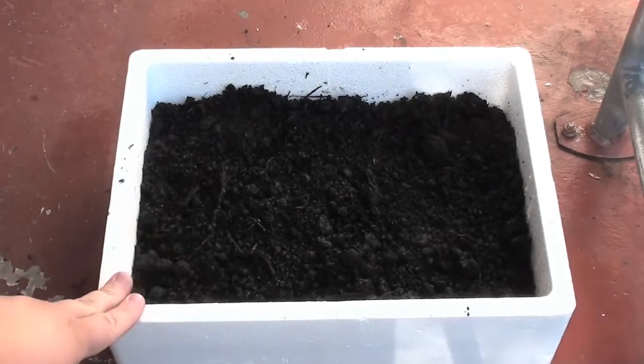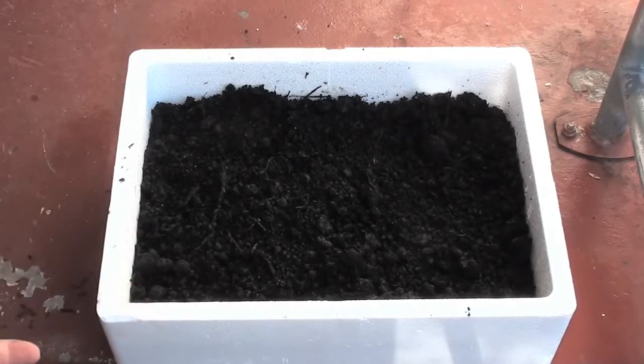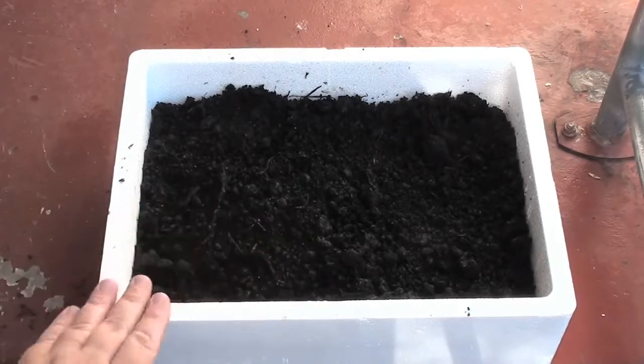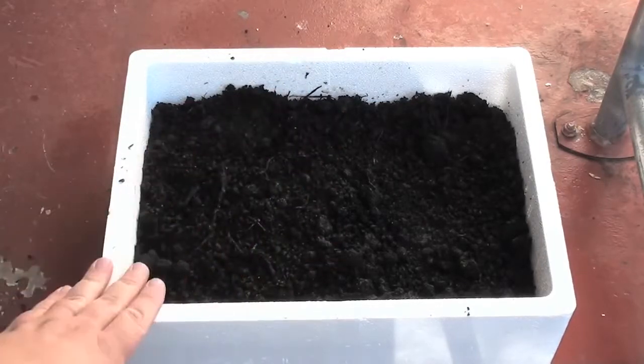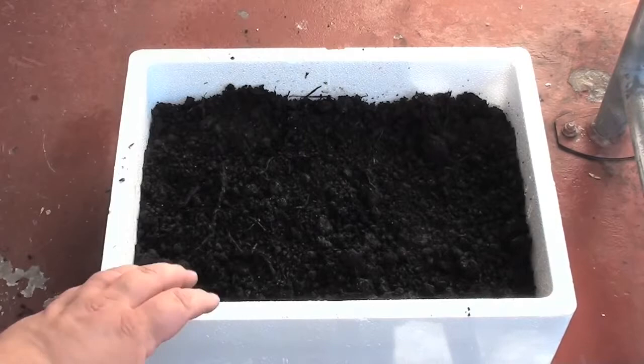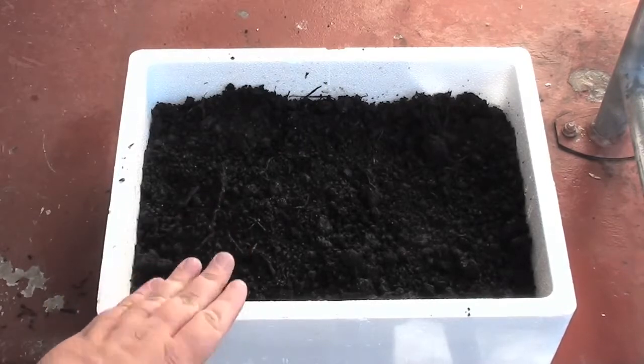But I will be doing update videos on this mushroom compost, so in about 13 days, when the mold forms, I'll film that and show you what it looks like. And then another video when the mushrooms start to appear, and then another video when I start to pick them. So you can follow along on how the progress goes on this particular mushroom kit.